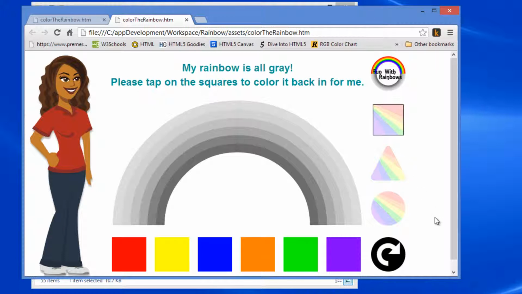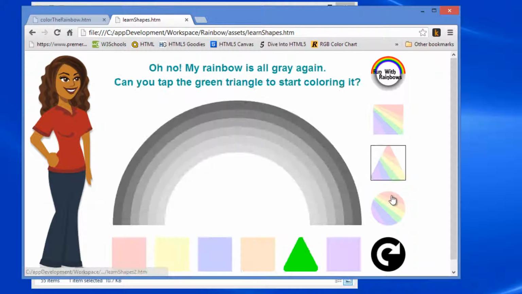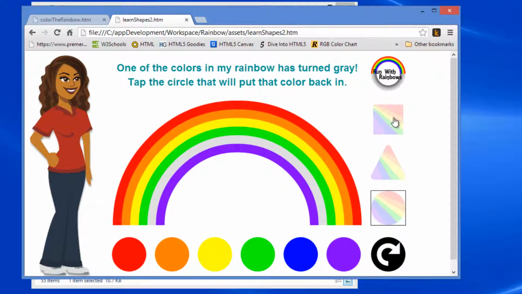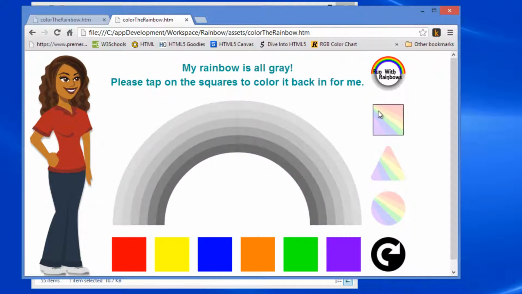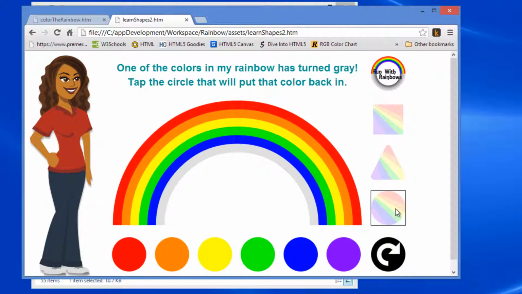And this is what the Rainbow app looks like. The app has 3 activities that are represented by these buttons here on the right. You click a button and it opens a new activity. I'm not going to explain everything that the app does here. I encourage you to take some time to play with it and see how it works. But I will point out that each one of these activities is a separate HTML document in the Assets folder.